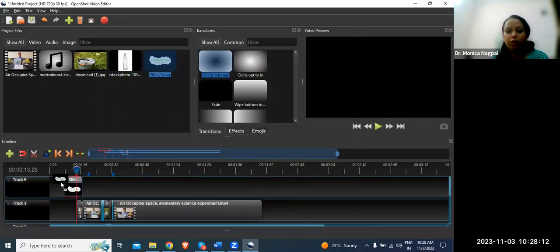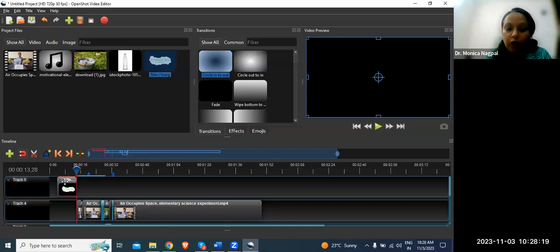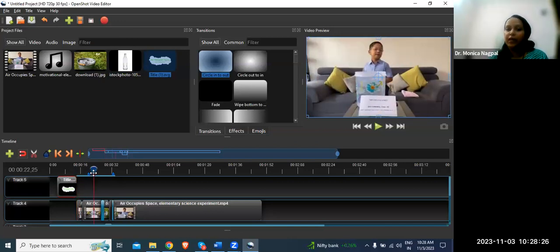Now I am going to drag it here on a different track first to show the size, see the size. So here, whatever this size is visible is the duration of the image. Don't keep any image for a very long time if it doesn't have audio because it will become boring. But if any explanation is going on, then you can definitely keep it as per the need. So I'm reducing the size because this is just a title slide. I'm placing it here.